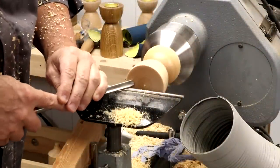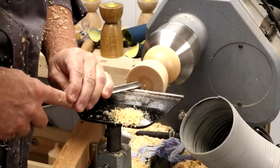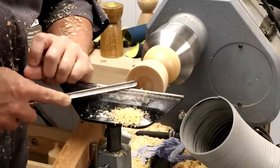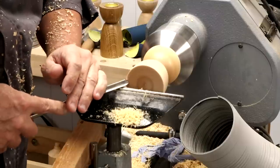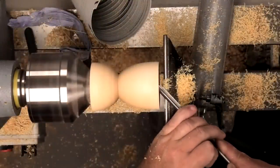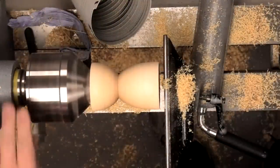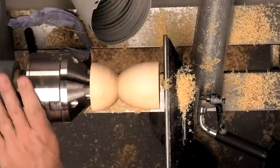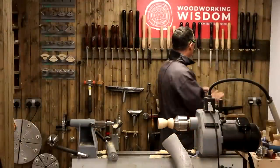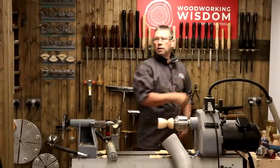So look, all I'm doing, when I get to that center point, is making sure I'm doing a slightly lighter cut. So if that means bring the handle back around to you a little bit just to ease off toward the end, you can always go back and correct yourself another three or four. There we are. So as long as that's clean, then we can sand. Dust extraction is going on.